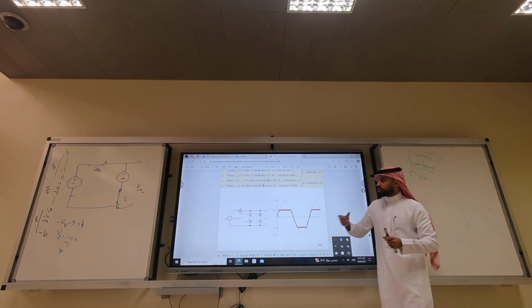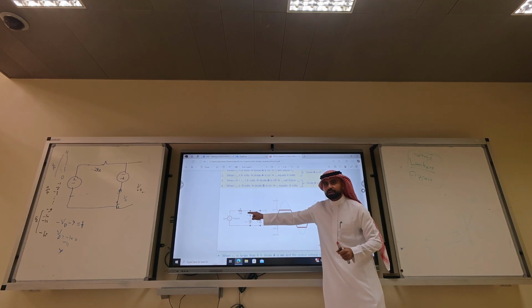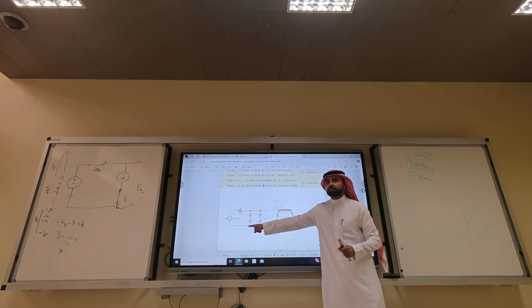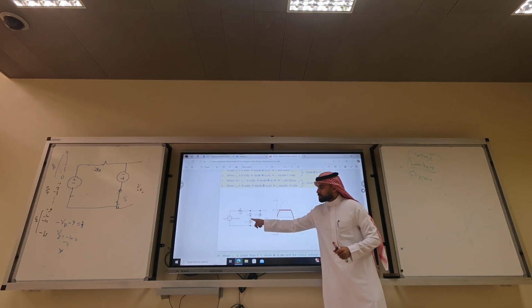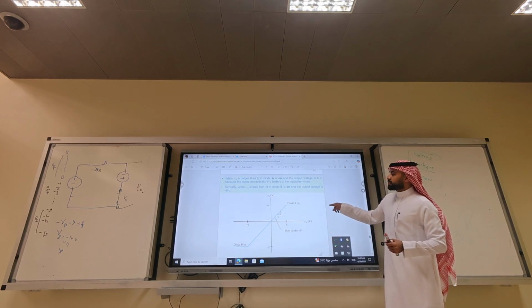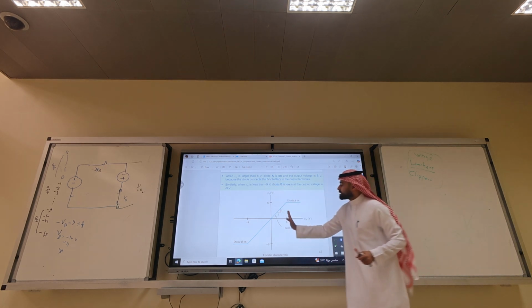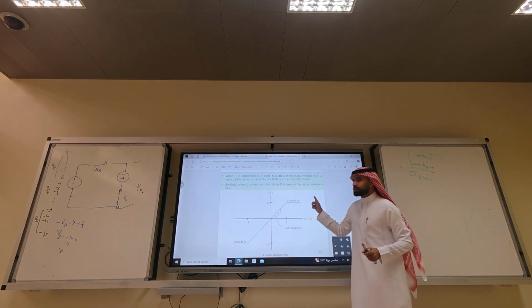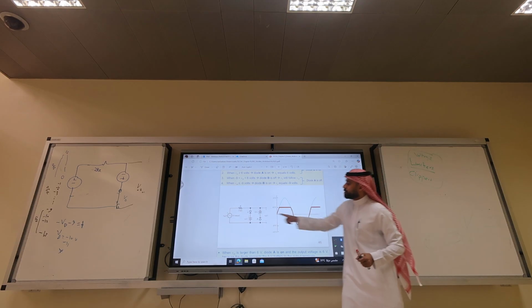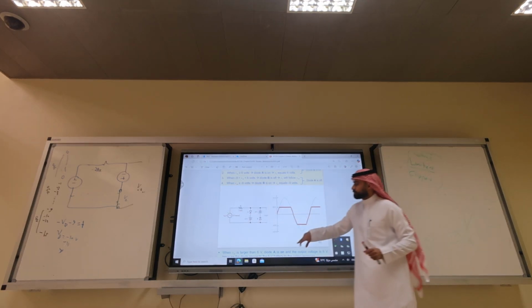So what you're going to design is you add a small battery of 5 volts and a diode in series. What if you cannot add a battery? What do you add, Fawaz? Zener diode. If I replace the 6 volt battery with a Zener diode, we will see it now. So the input-output characteristics: when the input is larger than 6 volts, diode A is on. When diode A is on, the battery of 6 volts will be output, because this is short circuit.